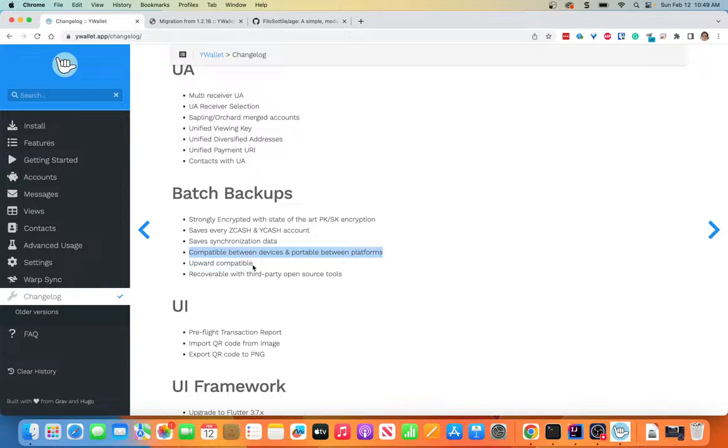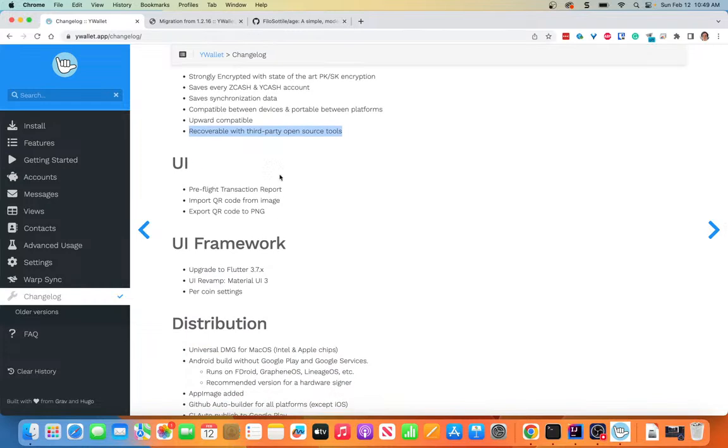Moving on, it would be compatible between versions. So if you upgrade to 1.3 or 1.4 later, you can still use the backup from 1.3, right? And finally, there are tools that allow you to decrypt this stuff, extract the data and recover your seed in case YWallet doesn't work anymore.